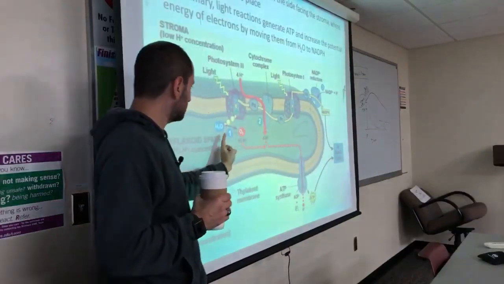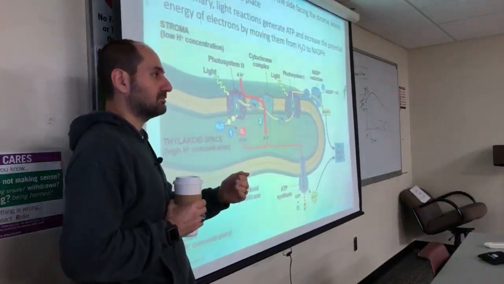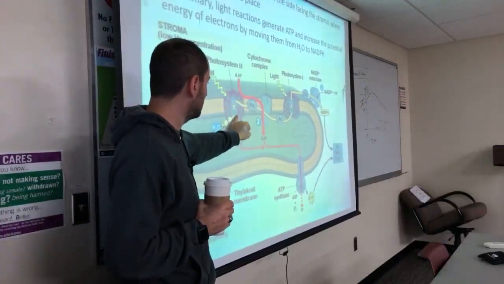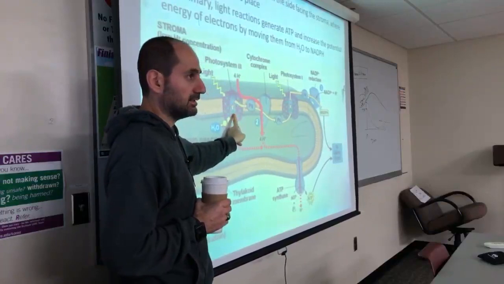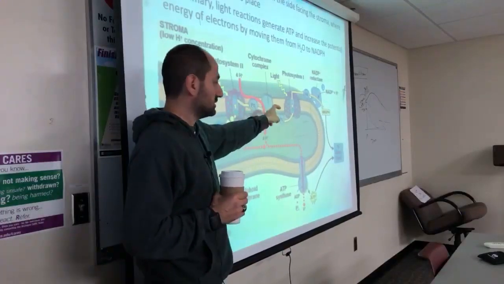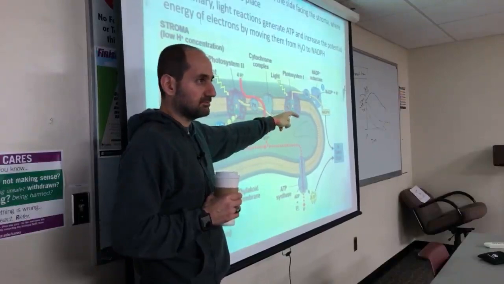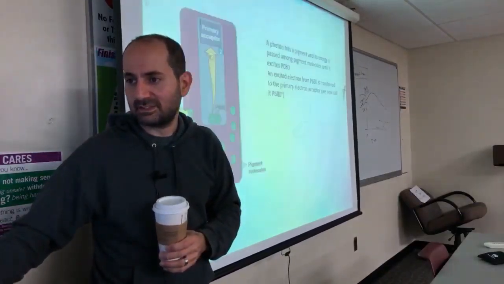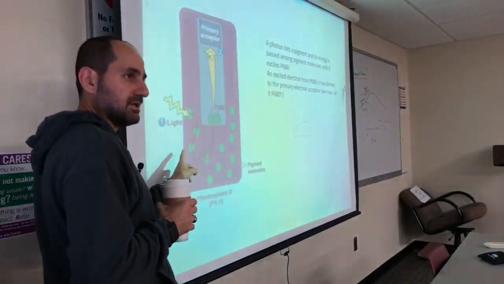And where did the electrons originally come from? From H2O. So what happens is, when light hits and excites this special pair, it releases electrons. This P680 releases electrons. Okay, and let me tell you about that real quick because we didn't go into too much detail about that. But look what's happening. This slide is showing you what's happening there, right?